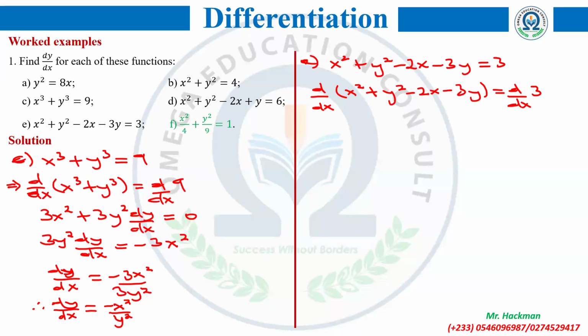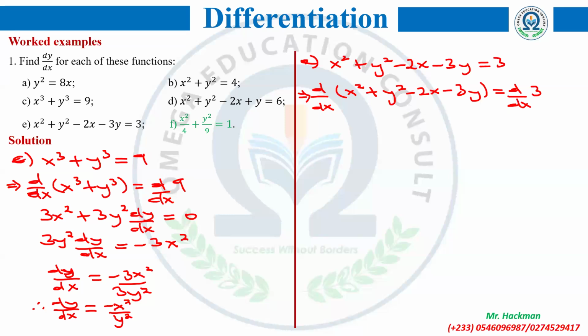Are you with me? Yes, sir. Okay, however, remember the advice I gave: I want you to know when to use the implication, but if you ignore it, it will not be costly. I've told you. So now we know we have terms, so we differentiate term by term. Is that not it?